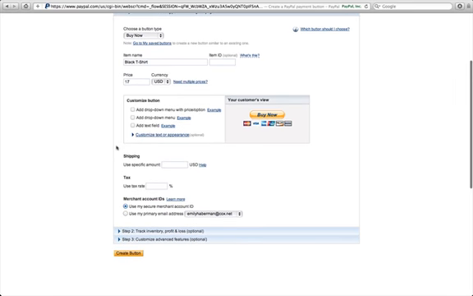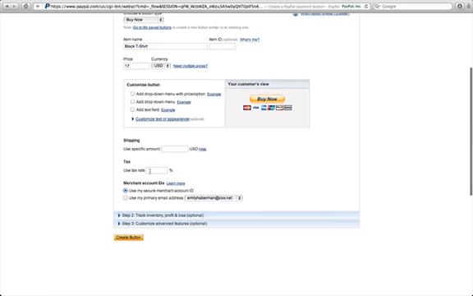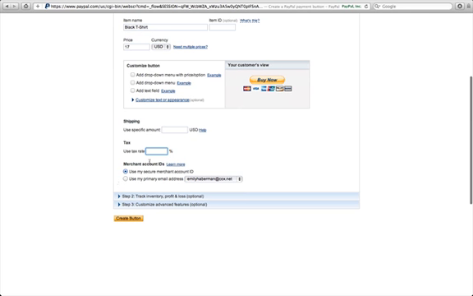Okay, so the next step is using a specific amount for shipping. So if you just have flat rate shipping, and this could be $10, for example. And then if you are required to have tax on anything sold online, you would type in your tax right here, and PayPal will calculate that tax amount. Okay, so next in this merchant account IDs, use my secure merchant account ID or use my primary email address. And this is just what's going to show up at the top of the page when someone's checking out.